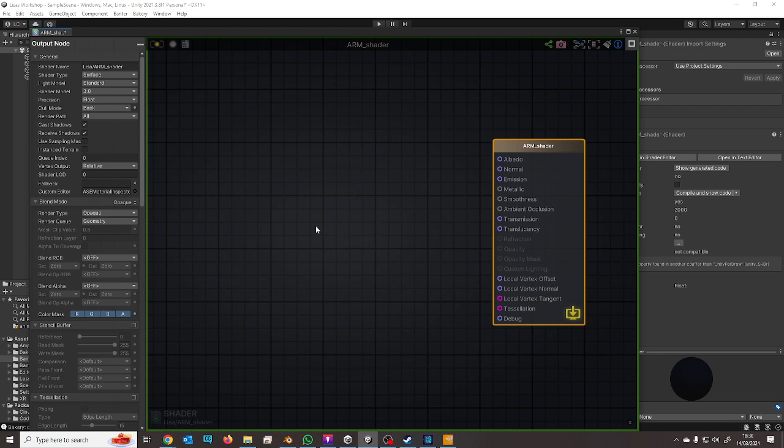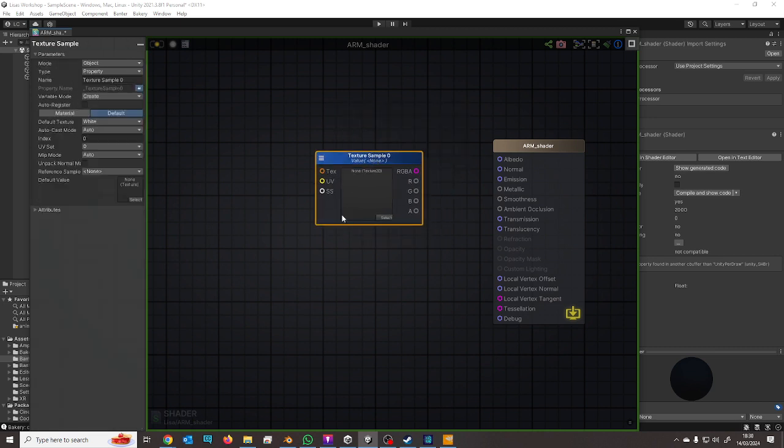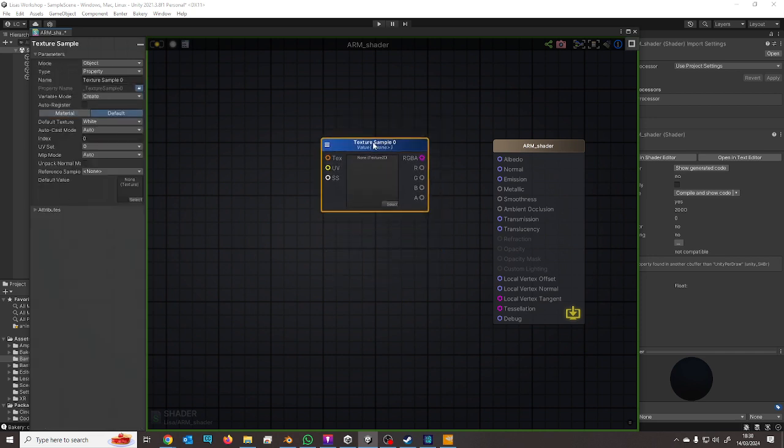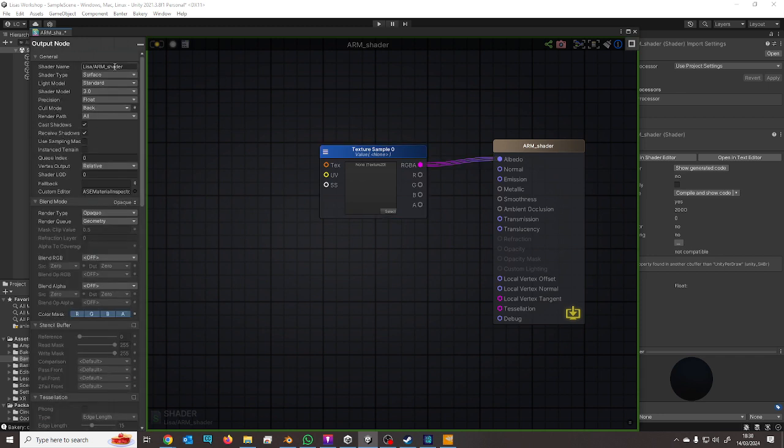So we'll start off, if you hold T as a hotkey and click, you get a texture sample node. Another way to do it is to right click and search for texture sample. And this is where you'd put in whatever texture you're using. In this case, we're using it for the albedo, so we'll plug that in there. And we want it to be a property. At the moment, it is a property, and most things are.